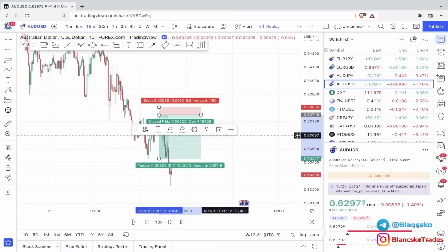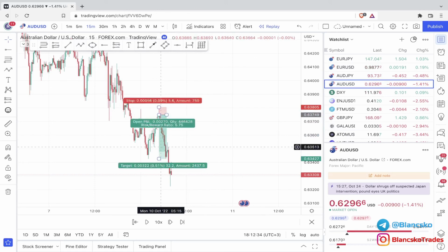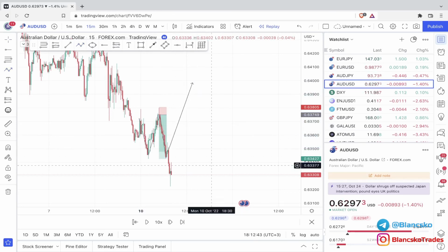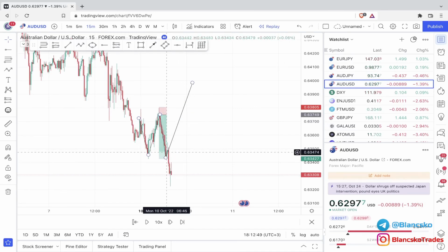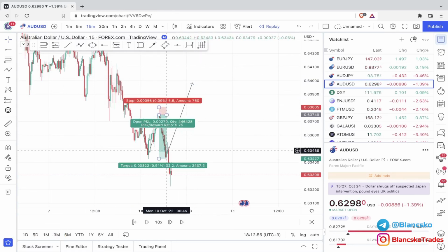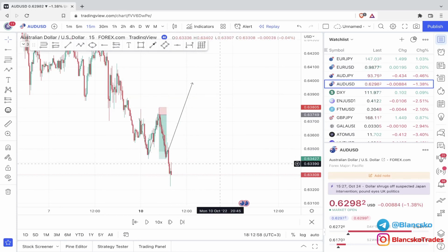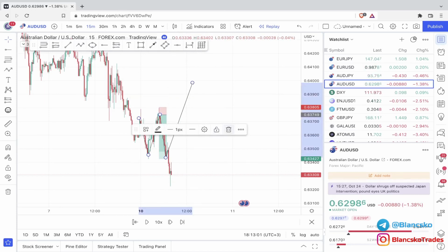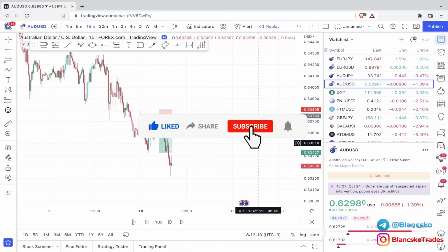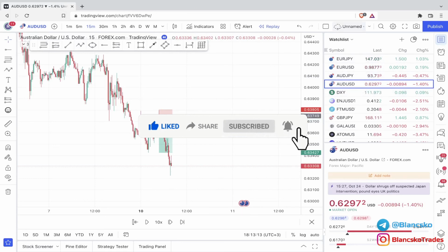Because look, here, for example, you could have said, oh, this is a W. First leg, second leg, and you would have entered a buy right here after this bullish candle, which is not a bullish candlestick. So why wouldn't we enter a buy here? Because A, we are in a downtrend, so we would be counter-trending, and B, because I didn't get any bullish candlestick patterns. See how this would have kept you away from a loss? That's what I meant when I was saying that trading only patterns alone didn't give me a good win rate. So that's why I added these other confluences to it.